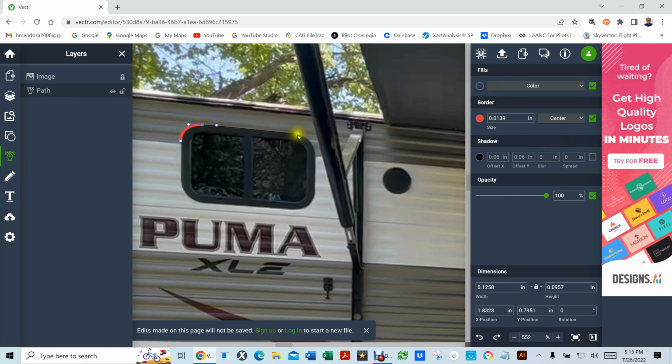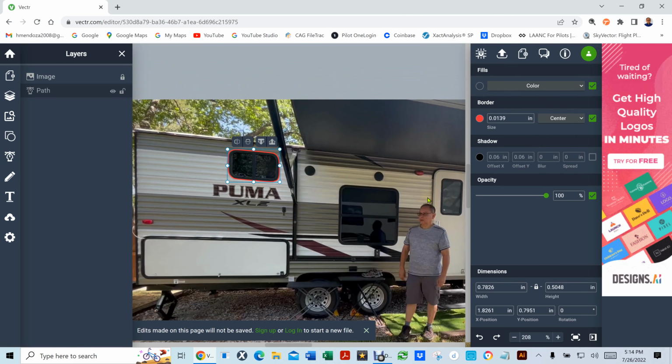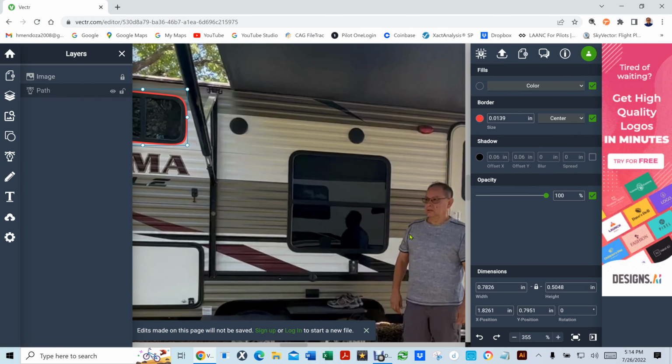Now I'm going to continue drawing. So I'm going to left click, drag, left click, drag, and keep going like that, and close the path. And then this is the next one. I'm going to draw a couple of them, and then I'll fast forward. That way you don't have to listen to this over and over.